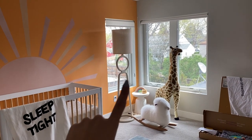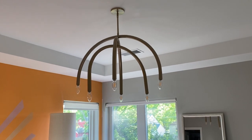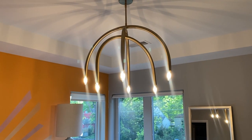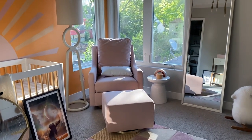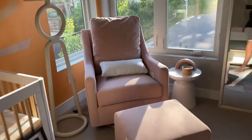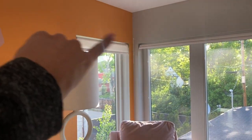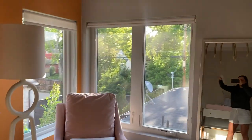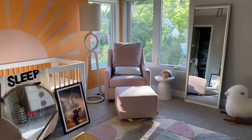And then we have a chair coming soon here, so it's coming together. A chandelier went in and it's really bright, so I'm actually having our electrician put in a dimmer. We got a chair in as well — I am obsessed with this chair, it's from Canada Canada. You can see the gold right at the bottom, so cute. And then I'm going to get curtain rods and hang some curtains so we can have blackout curtains and darken this room, but it's coming together. We're a step closer.